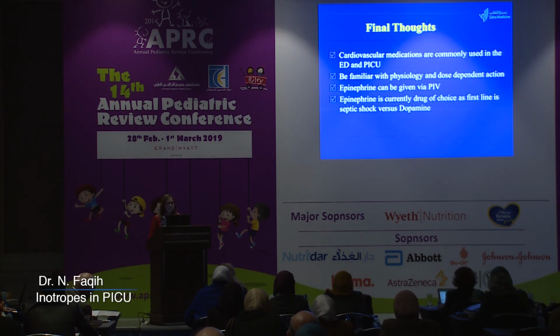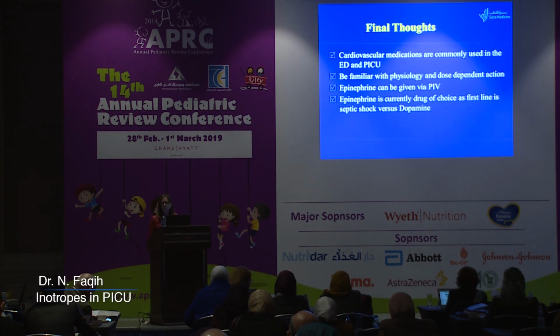So basically, just to say that we use a lot of cardiovascular drugs, whether we choose that or we don't choose it. Sometimes you're the doc up the road and you have to start off those codes, and you have to start patients on some medications. Get yourself a bit familiarized with some of the receptor physiology, so that whenever they're saying alpha, beta, and throwing all that alphabet soup at you, you'll be able to understand what we're talking about and why we are choosing this drug versus that drug.